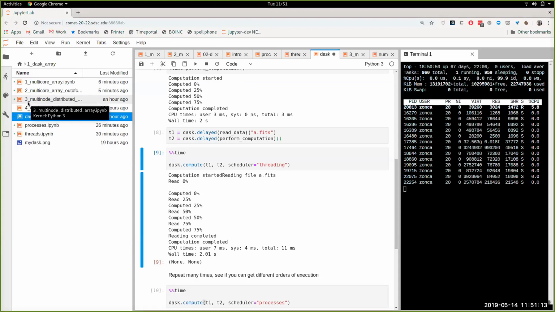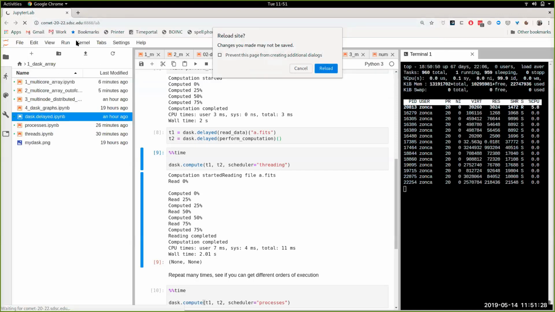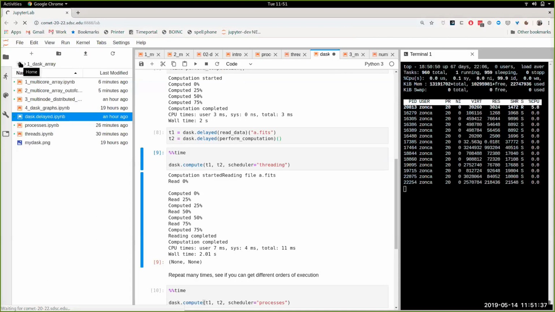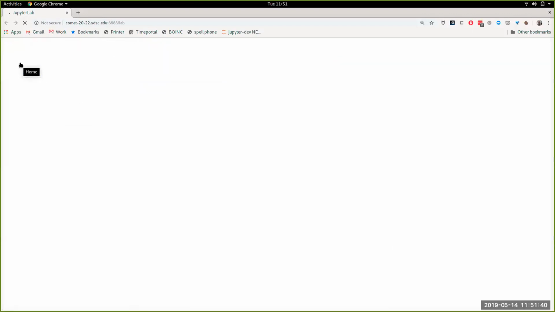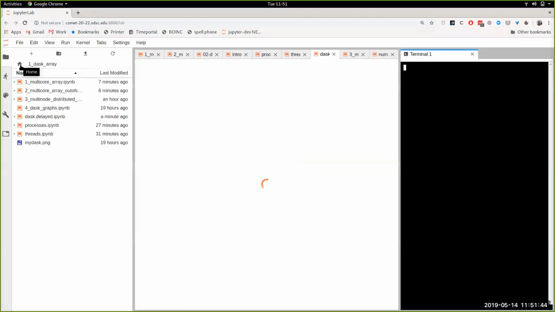Dask is automatically going to handle all of the dependencies. I have an example in the other folder where I have two computations with dependencies.